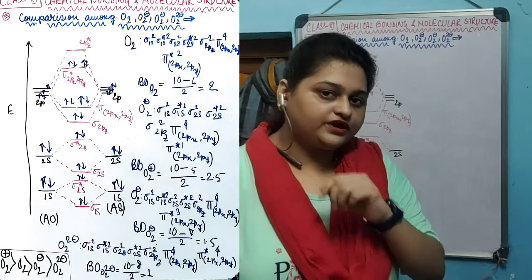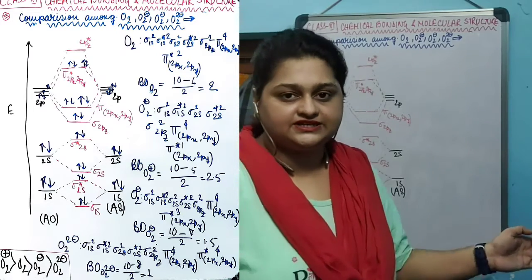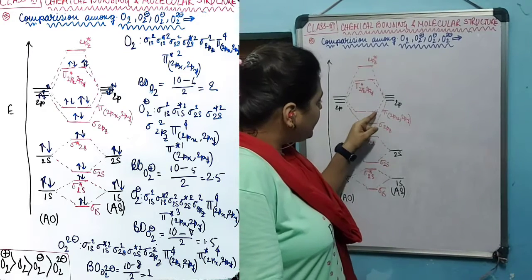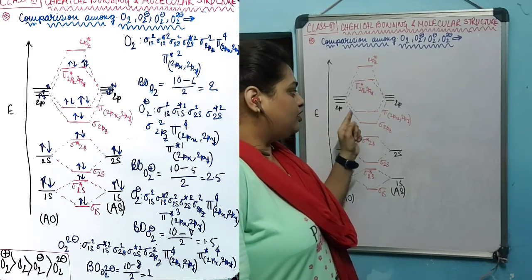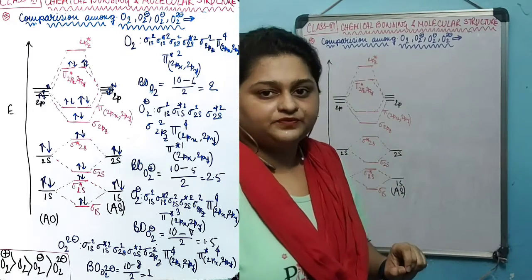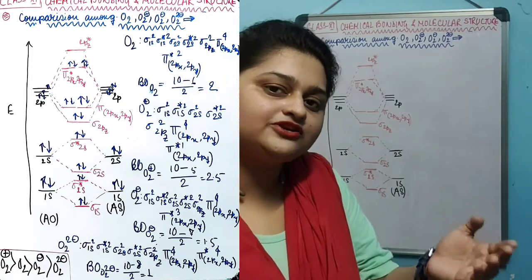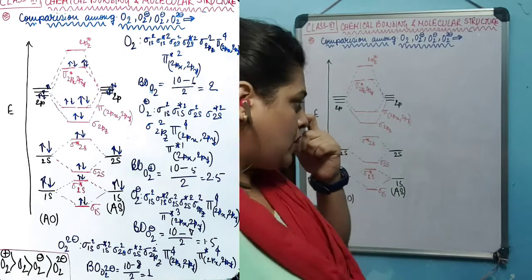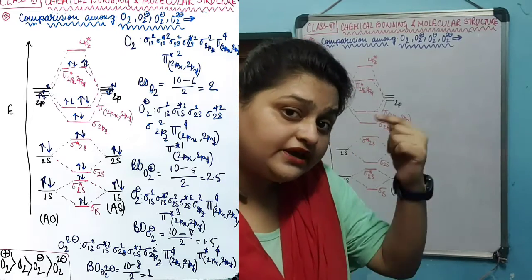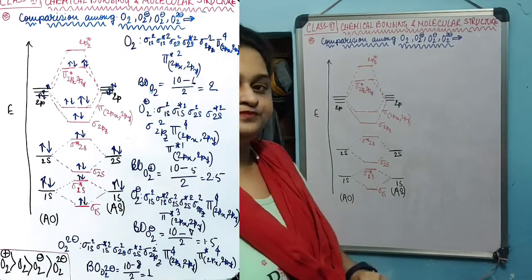When we are constructing a molecular energy level diagram for species having fewer than 16 electrons, we will draw the diagram in which the pi molecular bonding orbital is lower than the sigma 2pz. But if we are constructing an MO for species having 16 electrons or more, we will draw an MO in which this pi bonding orbital is higher than the sigma 2pz orbital, in this manner.